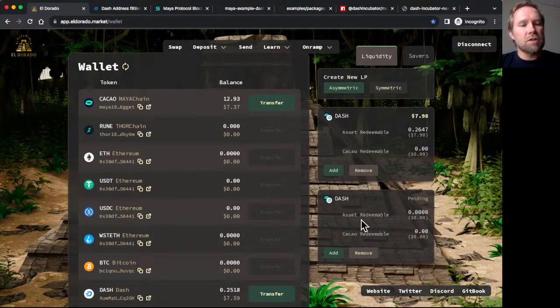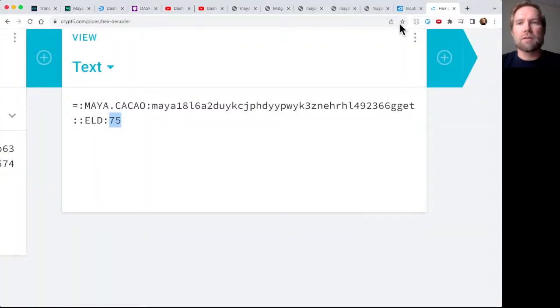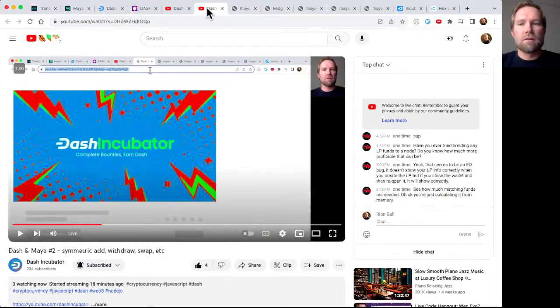So I'm going to check the comments here to see how much matching funds are needed. You're just calculating it from memory. Yeah, I wish I didn't have to do that, but I guess that's a feature that they could add in the future.